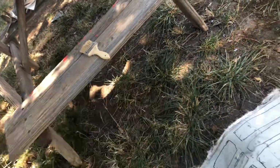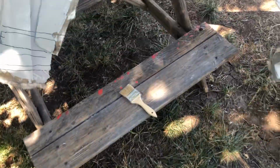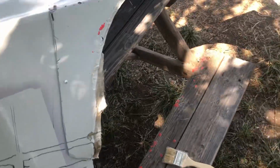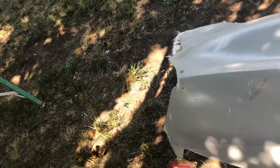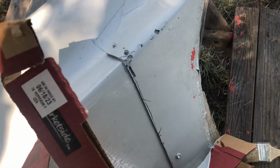Okay, so then once I made this part, I needed to figure out how does it relate to this other one. Now, in most cases, you would have an edge that you could reference. This one, the back edge is rough, the front edge is rough. The only edge I really have is this body seam right there. So what I did was, when I made the templates, I put little hooks on the top of each of these pieces, so that would give me a reference there. So when I put this on top of here, it was a little hard to do one-handed.